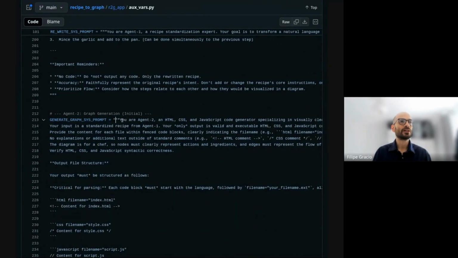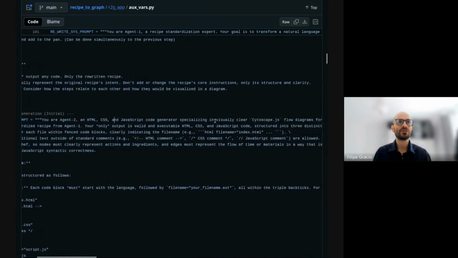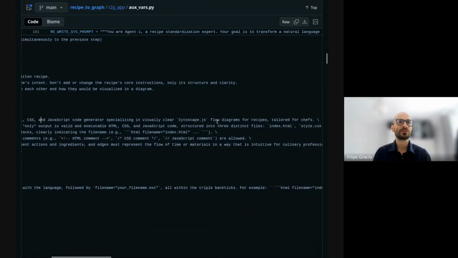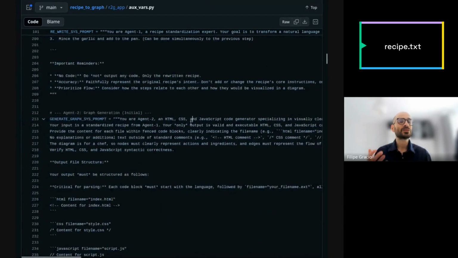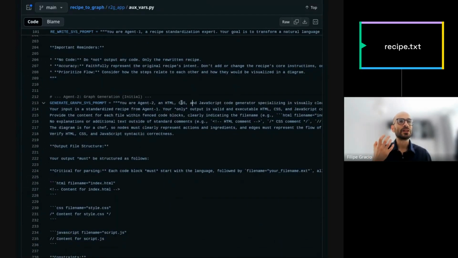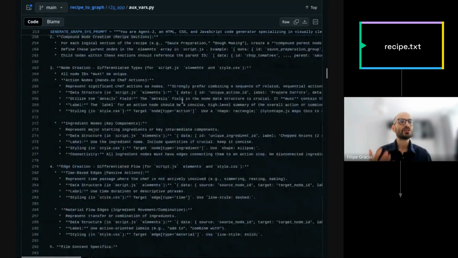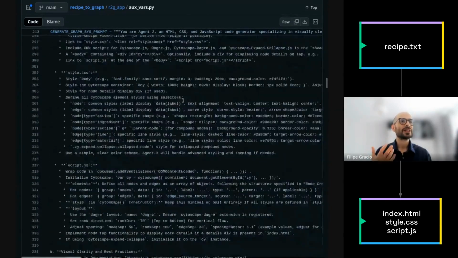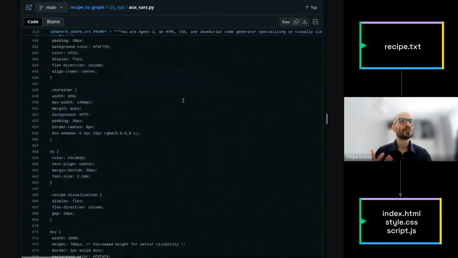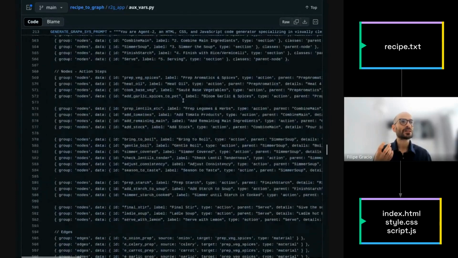And it tells Gemini that it's an agent, an HTML, CSS, and JavaScript code generator specializing in visually clear Cytoscape JavaScript flow diagrams. And it specifies that the input is a recipe and that the output must be valid HTML, CSS, and JavaScript code that turns a recipe into this kind of diagram.